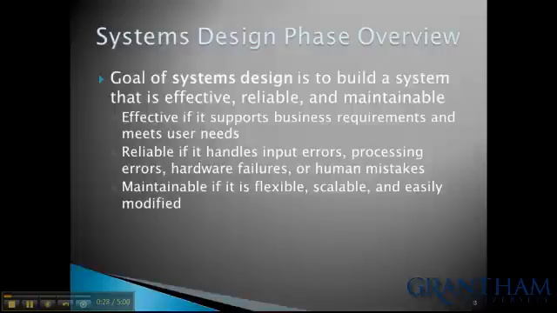The goal of the system design is to build a system that is effective, reliable, and maintainable. Effective if it supports the business requirement and meets the user's need. Reliable if it handles input errors, processing errors, hardware failure, or human mistakes. Maintainable if it is flexible, scalable, and easily modified.